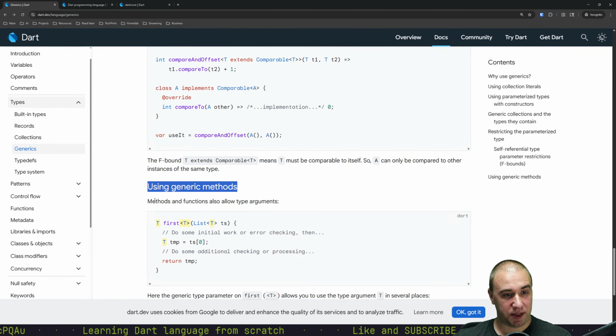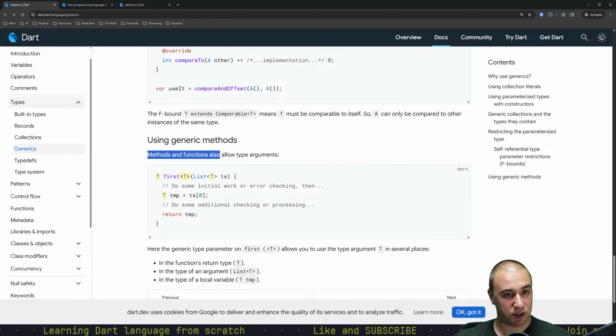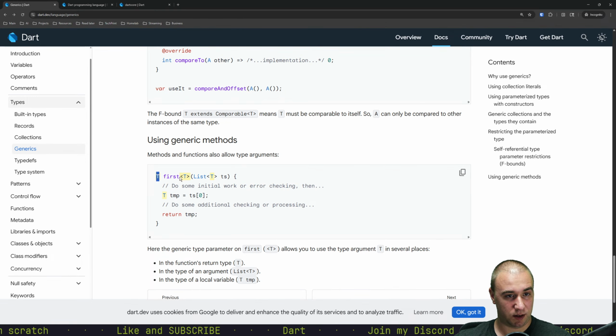And using generic methods, there we go. Methods and functions also allow type arguments. T first, so we have the function first that returns T. So of type T, which returns that type, but it also takes in a list of this type. So we do some work and we just return that first element of the list, right? So this literally does, hey, return me the first element of the list, just in the form of a function.